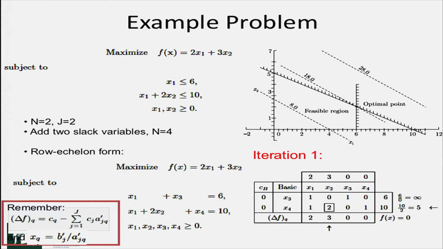In this question, is x less than or equal to 6 not a variable? No, it's assumed to be like that, so you don't have to treat it in any way. It's already assumed that x1, x2 should be greater than or equal to 0, so you don't treat them as a constraint. But anything else you have to. x1 greater than or equal to 0 and x2 greater than or equal to 0 are conditions that are already factored into the LP process, so you don't have to treat them as a separate constraint. Okay.